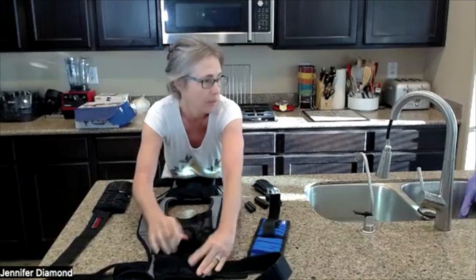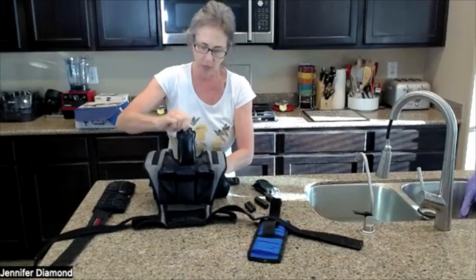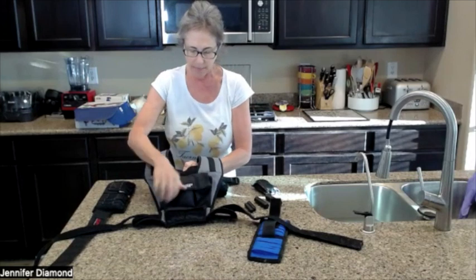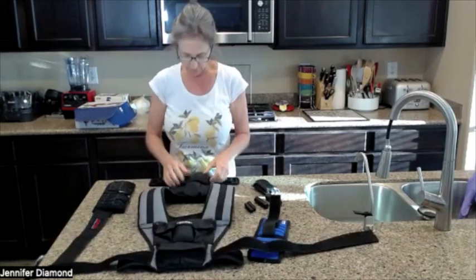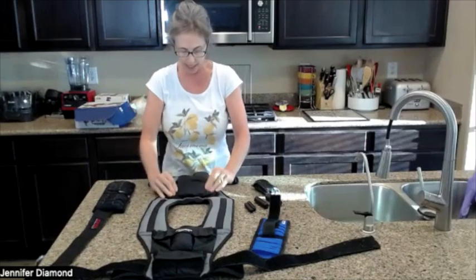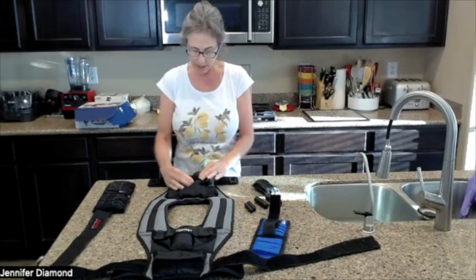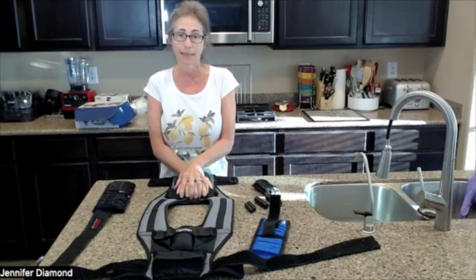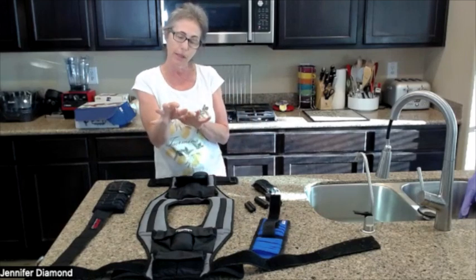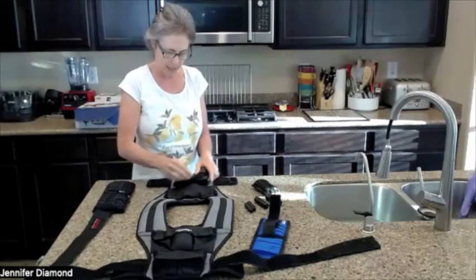The pockets Velcro, and inside is where you fit the two-pound weights. I have three choices at the top and because I'm building, I try to put it as even as possible. I have a two-pound there, and in the back another two-pound — that's four pounds. Then down below in the back, I was told by a professional to keep it a little bit heavier on the back side because that's what I'm working on — strengthening my back.